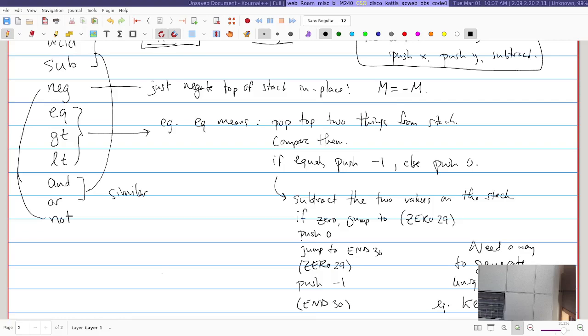Okay, so I'm going to think of another way to do it. To implement greater than... Not less than? Not less than, what was that? Not less than. Yeah, that's the way to do it. You check if they're less than, and then you just do not. And that gives you greater than or equal to. That's the simplest way to do it.